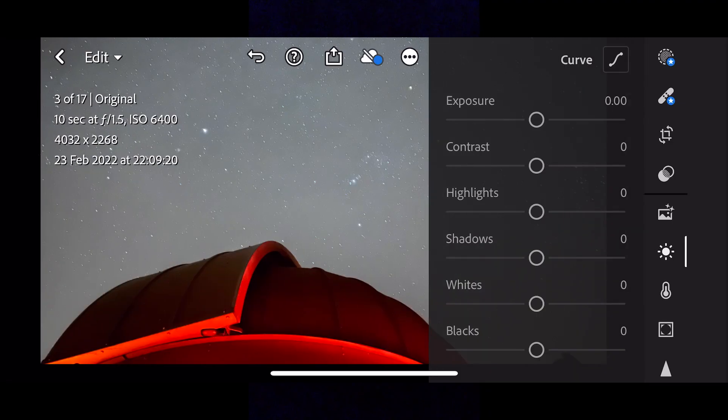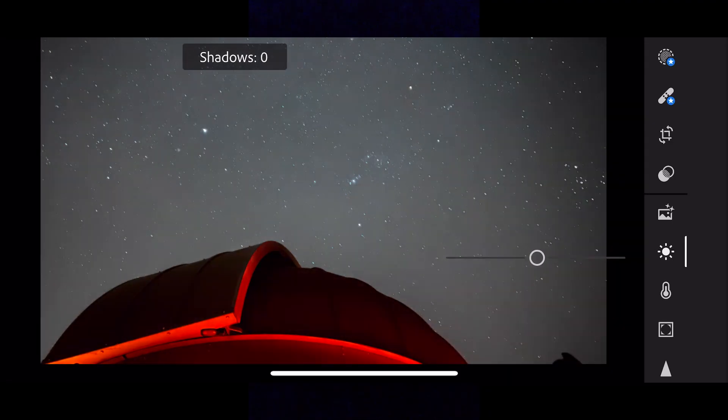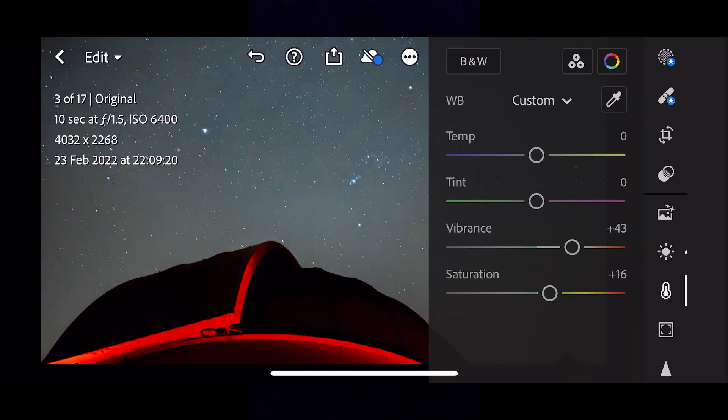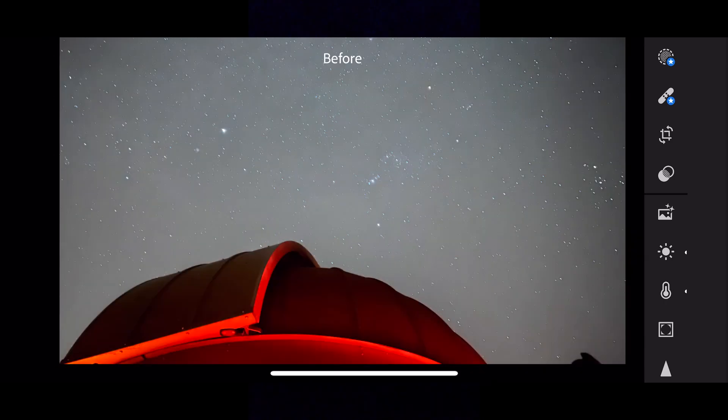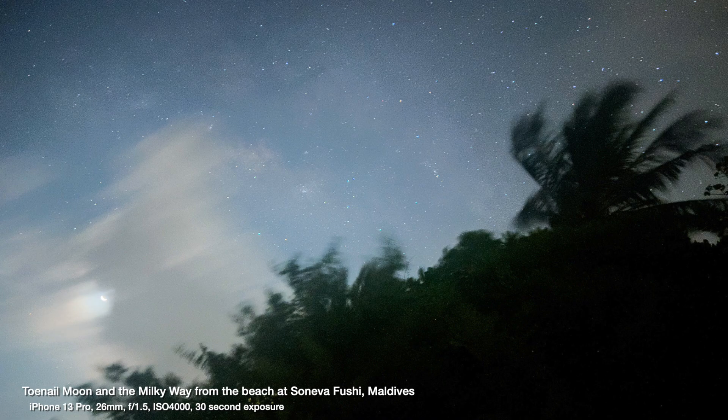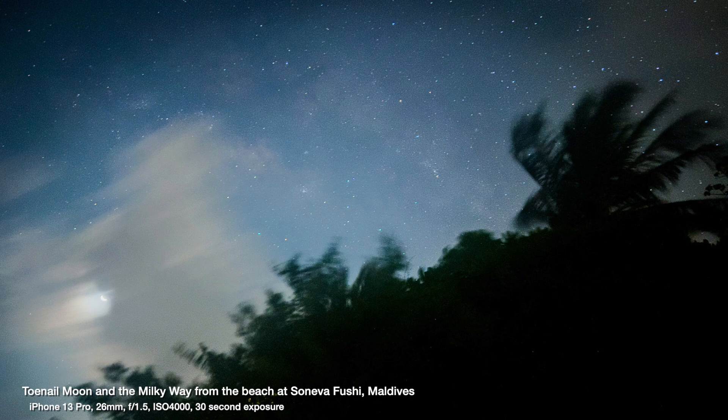You can also do a little adjustment in an app like Lightroom to drop the brightness of the sky and bring up the brightness of the stars to make them really pop — that's a bonus tip: always edit your photos. I got a great shot with my iPhone 13 at around 6am when the Milky Way had risen here in the Maldives. I didn't think the phone had picked it up because of a bright nearby crescent moon, but a little editing and it popped right out.